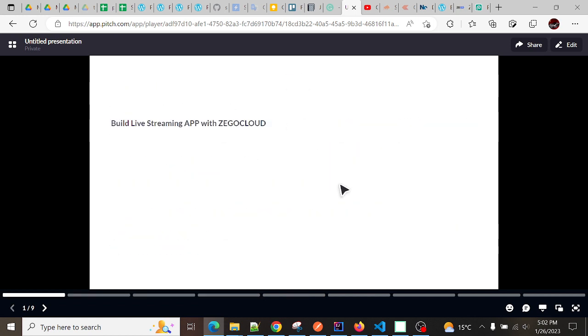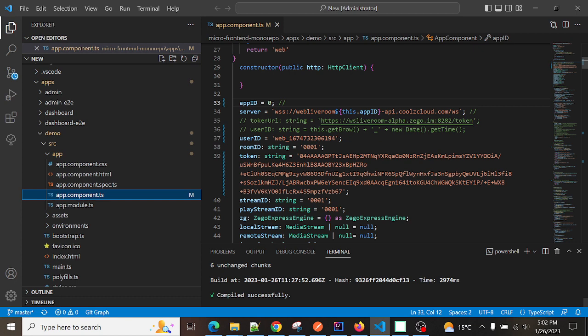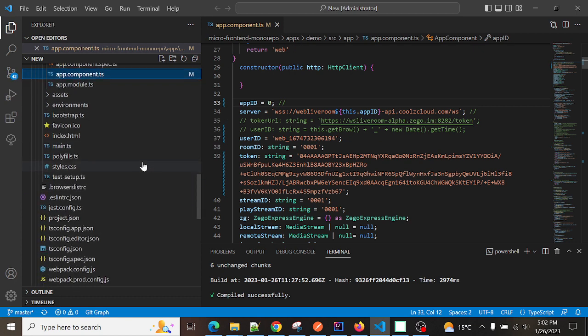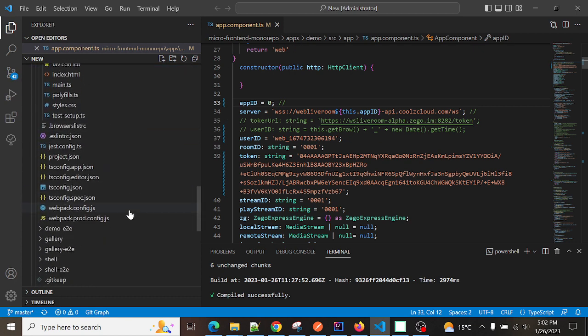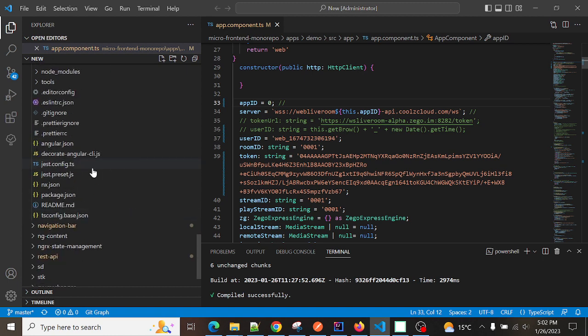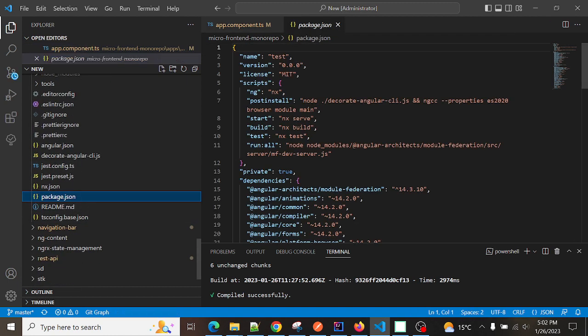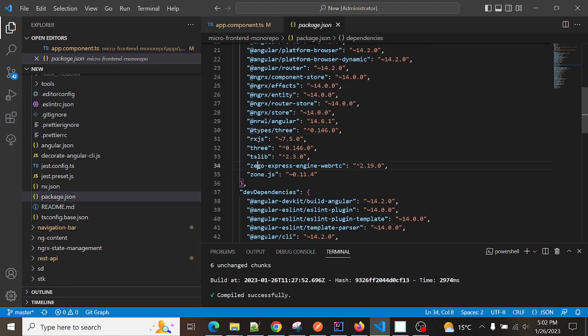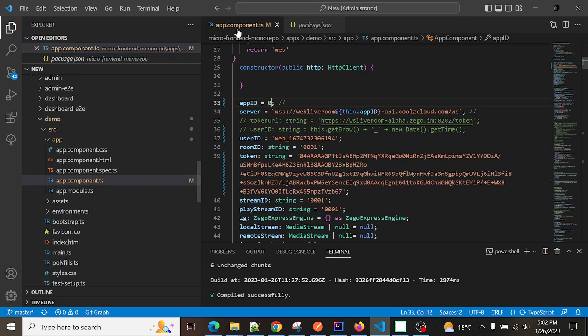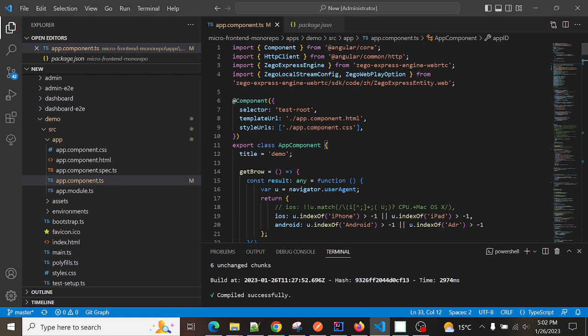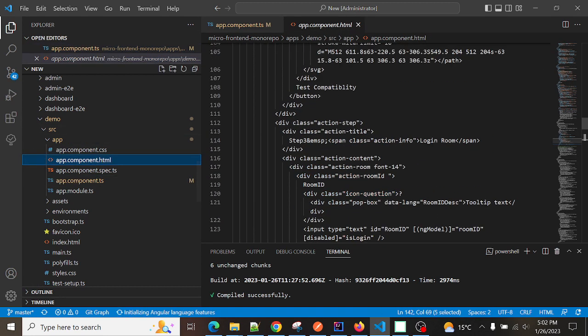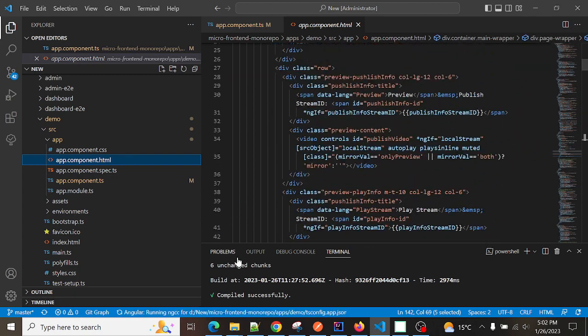So let me move forward to the application. Here is how you can create your app. As I already told you, I have installed the package, zego-express-engine-webrtc, and imported it in our project. Let me show you what we are going to build here.